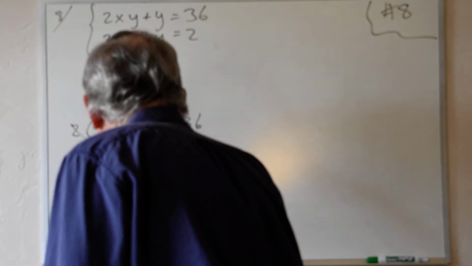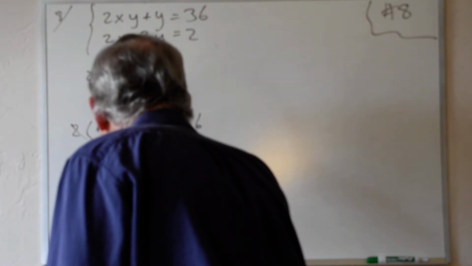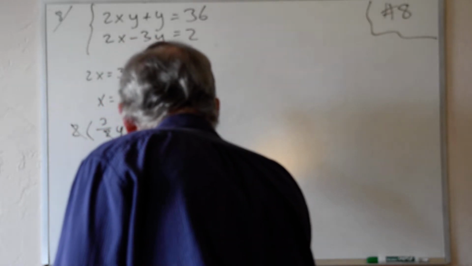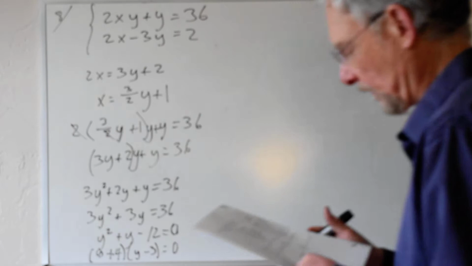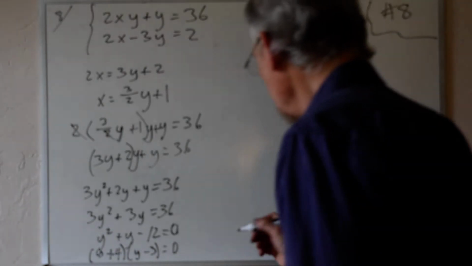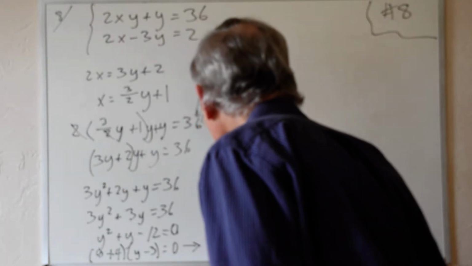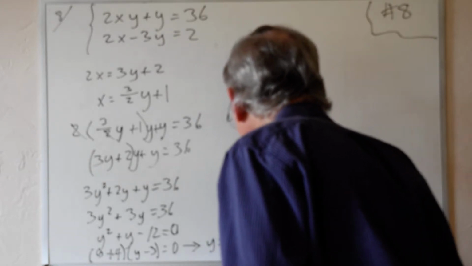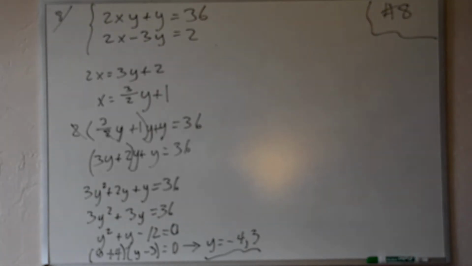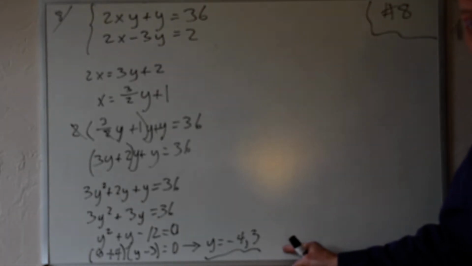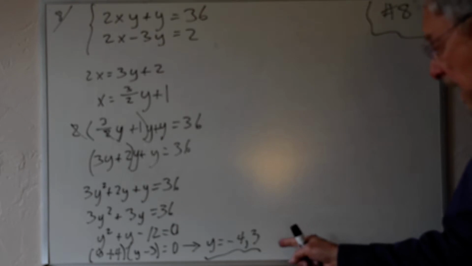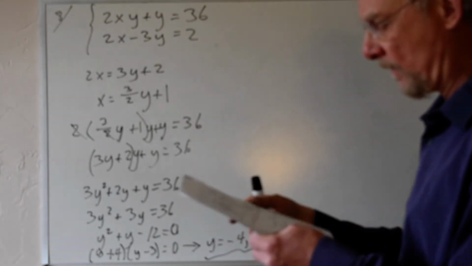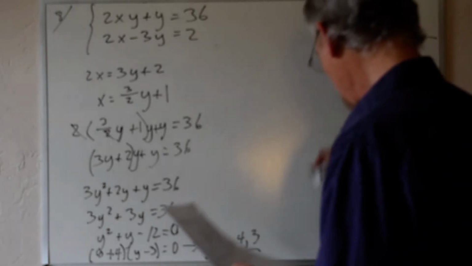And let me go ahead and factor. It's y plus 4 times y minus 3 equals 0. We're fortunate again that it factors. Which tells me that y is equal to -4 or +3. All right, so I see there are going to be 2 points of intersection, right? 2 ordered pairs. I've got 2 values for y. I have to find out which values of x correspond to each of them.